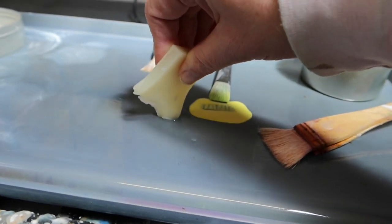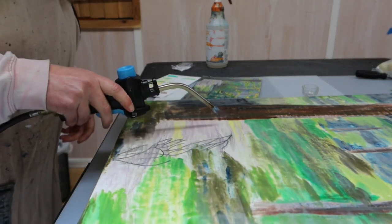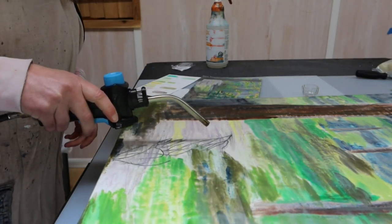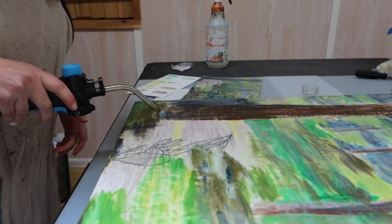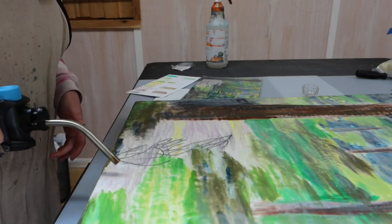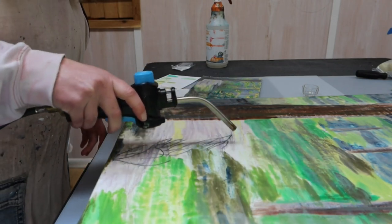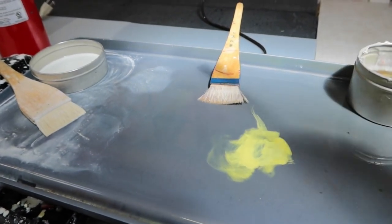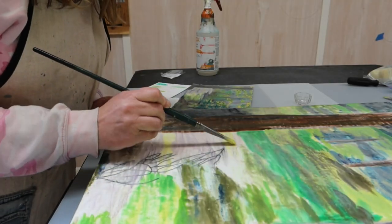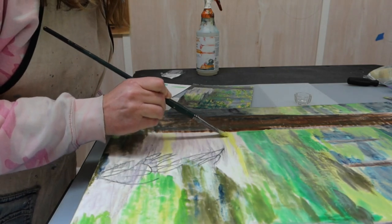I wanted to point out a couple quick things before I let you sit back and watch this painting process. And the first one is that I don't always heat up my panels before applying paint. And there's a couple of reasons. This time though, I am going to be heating up the panel, as you see here with the torch, because I want this layer to be somewhat of a smooth layer, seeing as how it's the path. And I just kind of want that to blend in smoothly to the background, and then I'm going to be adding a lot of texture later.